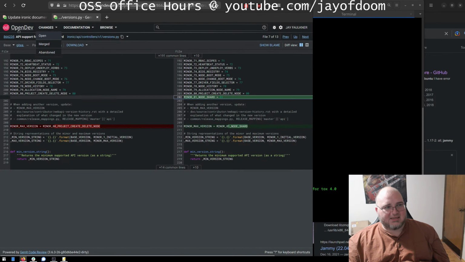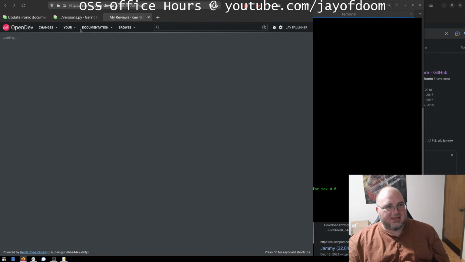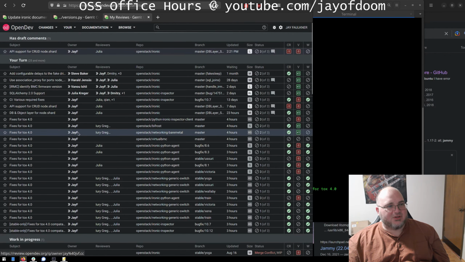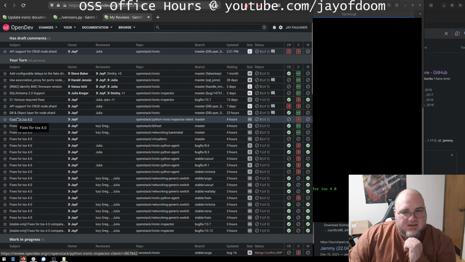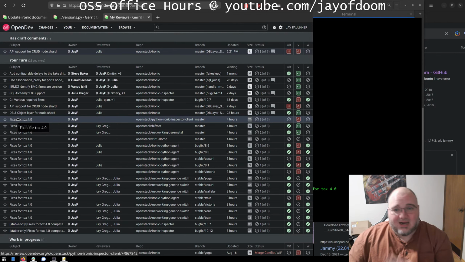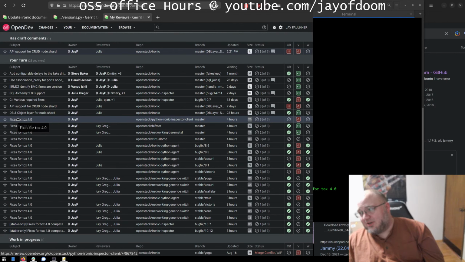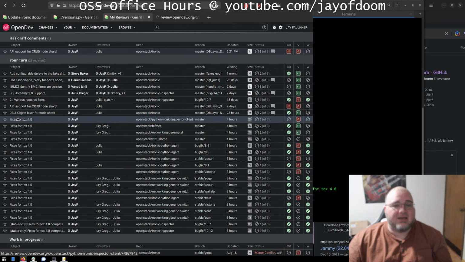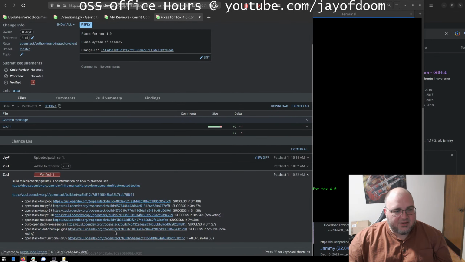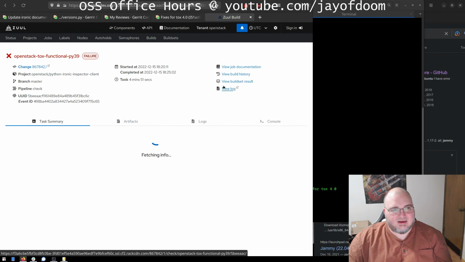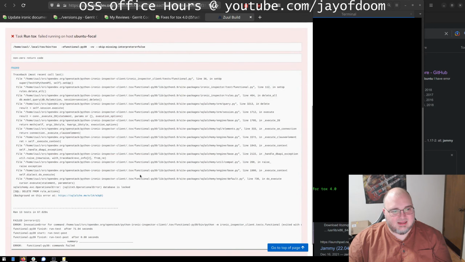Changes. Why is it... Okay, it's acting like that page was loaded before I was logged in, and that's because it was loaded before I was logged in. I really don't want to look at this inspector client one. This inspector client one is going to be gnarly, because I think it's going to be SQLAlchemy 2.0 related. And you can see it right here: database is locked.